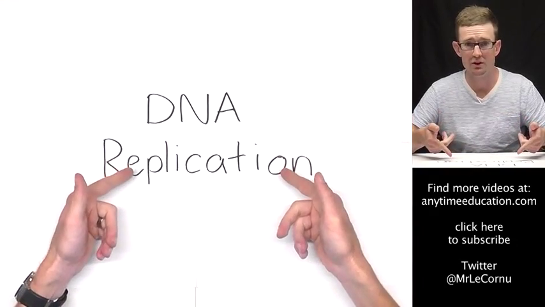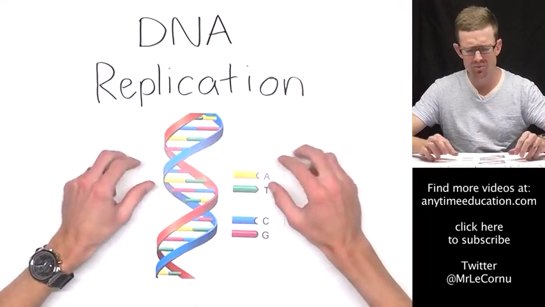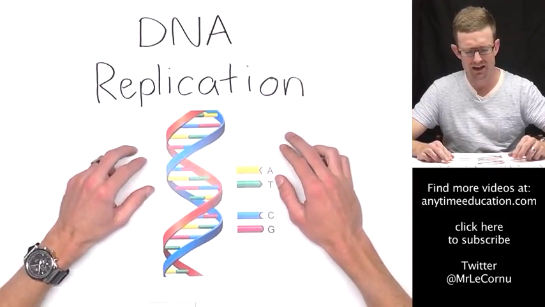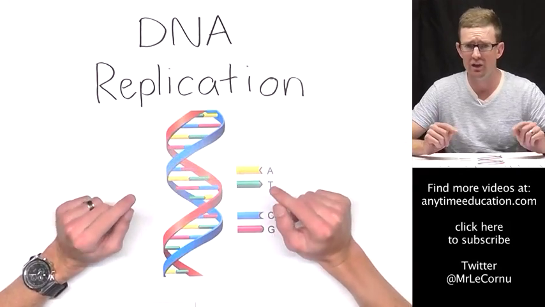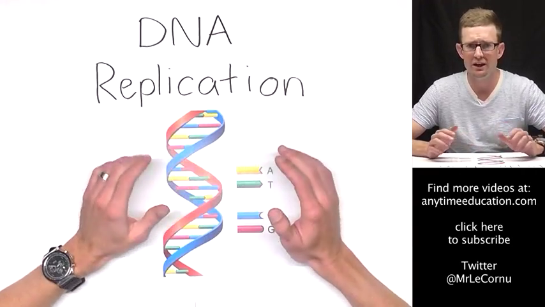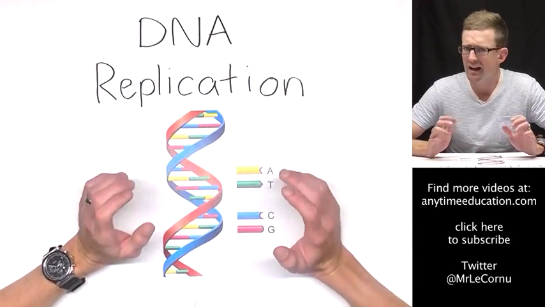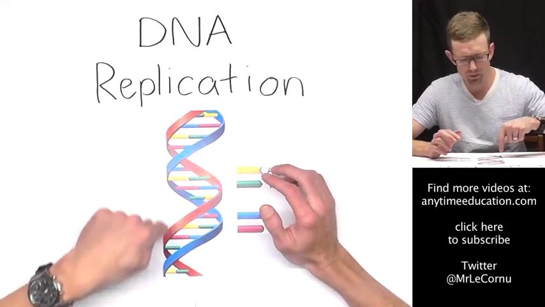So we're going to talk about DNA replication. What is it? Well, we need to go back and look at our DNA molecule here. If you haven't already, I really recommend checking out the What is DNA video - click on the double helix there, it'll take you to it. So DNA replication is the process where identical copies of the DNA are made.